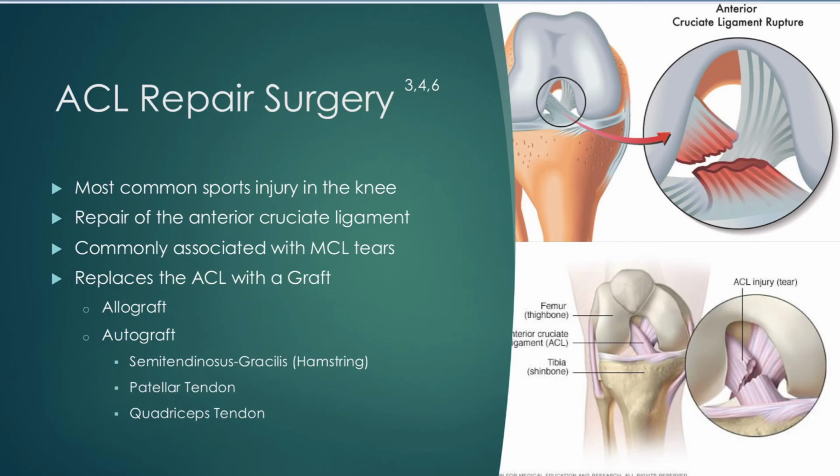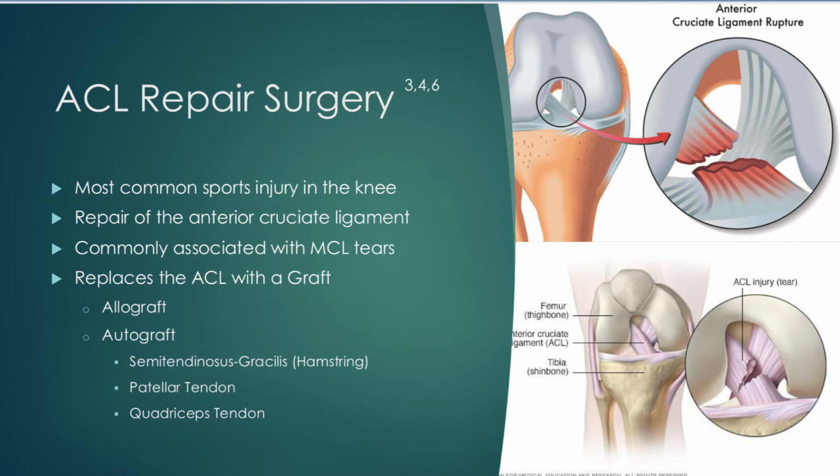So a little bit about the ACL repair surgery. It is the most common sports injury in the knee, and it typically occurs during football when a player is cutting or running on turf and things like that. This is a repair of the anterior cruciate ligament. It's also commonly associated with MCL tears, as well as the medial meniscus, and this is known as the unhappy triad. And for the surgery, it is replaced with a graft.